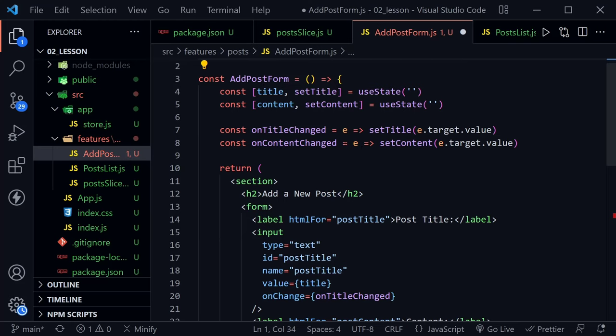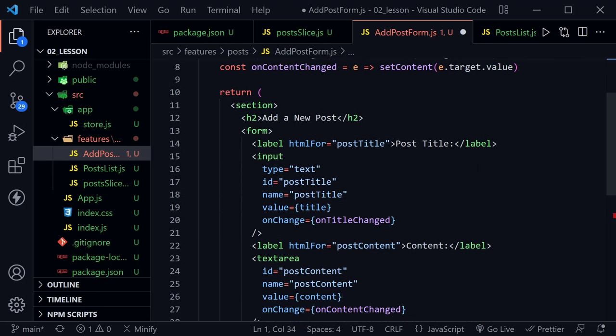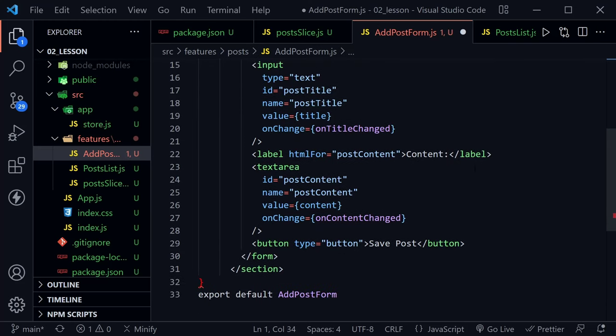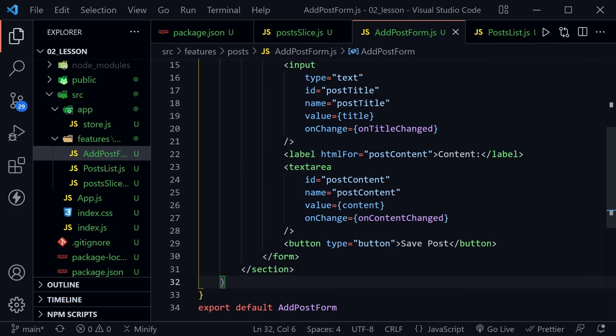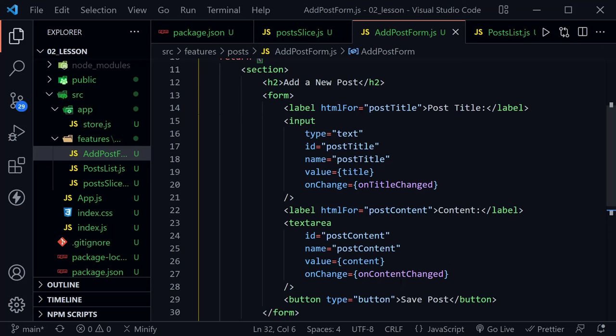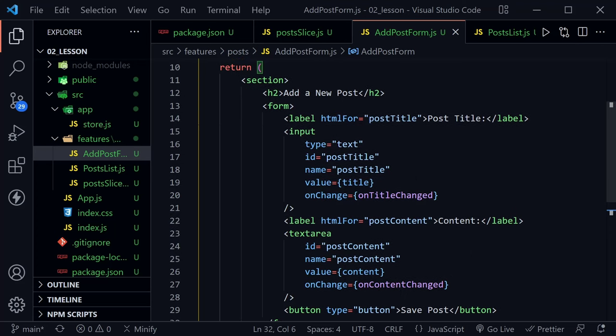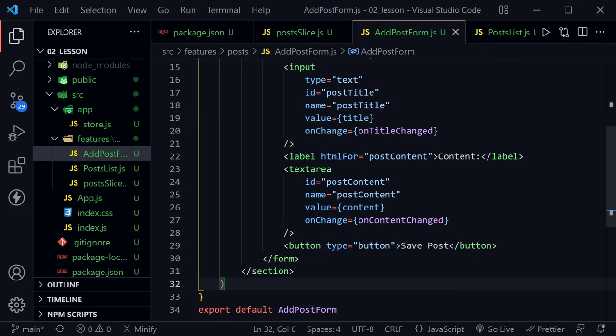Now, as we scroll down, we can see we've got an onTitleChanged and an onContentChanged, and they're just using the setTitle and setContent and getting the event target value. And that's a typical controlled form. So that's essentially what we have here in our form. And let's see if we can find where that error is. It looks like we're missing a parenthesis down here. Yep. And now if we save, there's no more error, and we're exporting here at the bottom. So again, a basic form, you can download the source code or create it on your own, but you've got a form, label, input, controlled value, and of course the onChange event for each one of these. We have not added the save logic yet, so we don't currently have an onClick in the button to save the post, but that's coming right up.